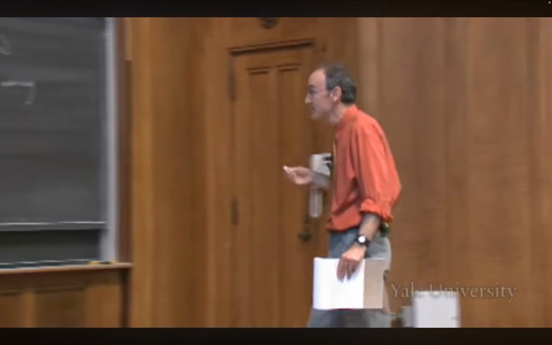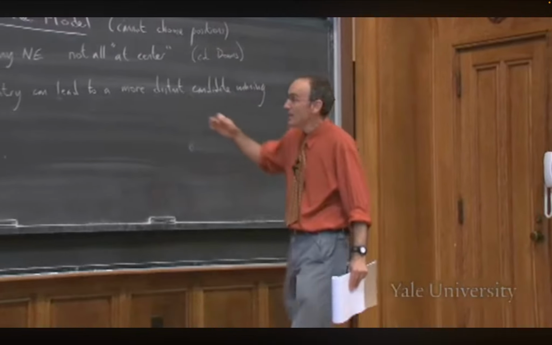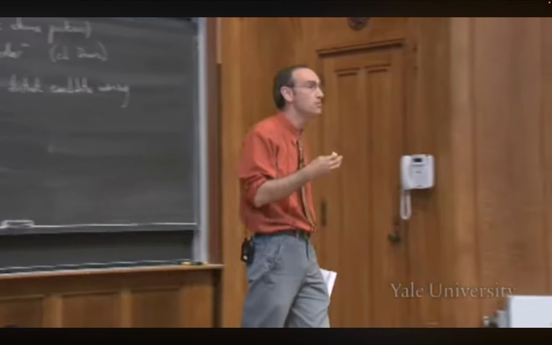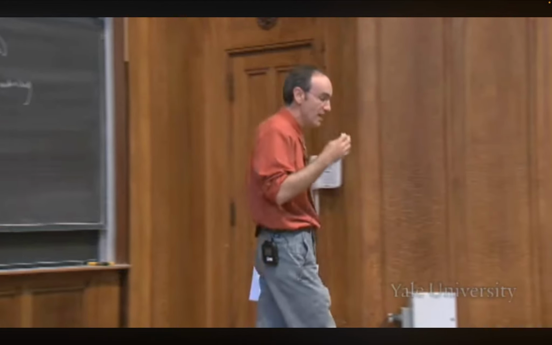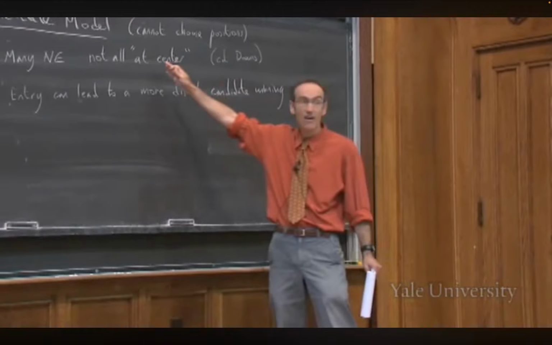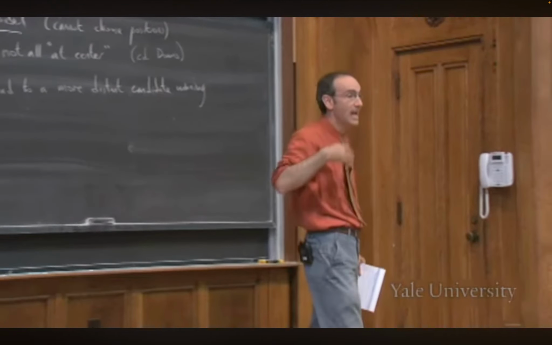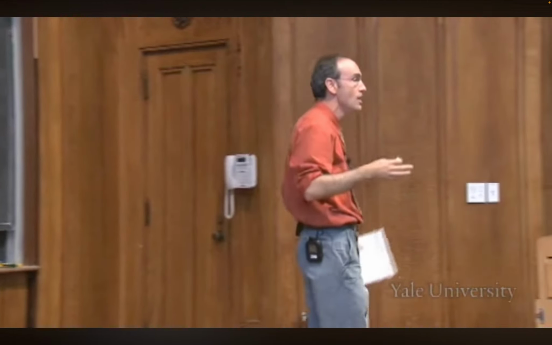Let me just bring out two lessons that we left hanging last time. I want to put them on the board to make sure they're in your notes. The first lesson, one thing we saw already last time, is there can be lots of different Nash equilibria in this model. There are multiple possible Nash equilibria in this model. And more to the point, not all of those equilibria have the candidates crowded at the center. We saw early on in the classic Downs or median voter model that that model predicted crowding the center. This one doesn't. And we'll come back to that in a second.